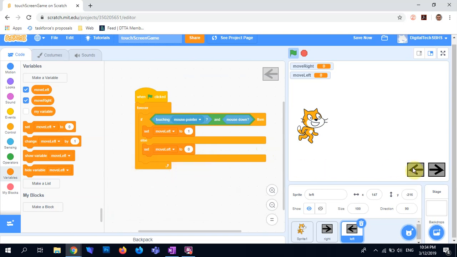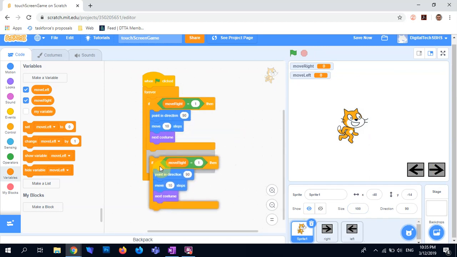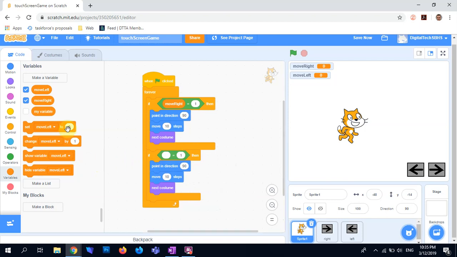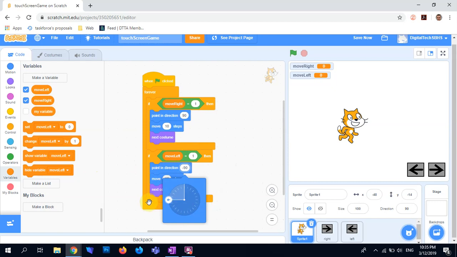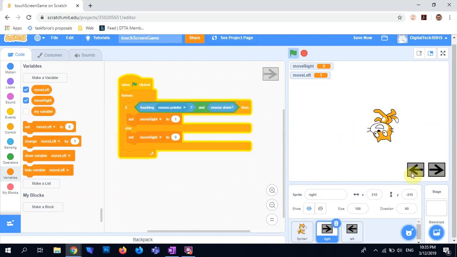And now when I click left, if I press start, see the code's now highlighted, it's active. I press, left is off, on, off. That one works, so I go here and I will stop the game for a sec. Duplicate. Move it down. Get rid of that one there. And I'll put in move left, and this needs to point that way. It's negative 90. So now if I start move left, I'm upside down.